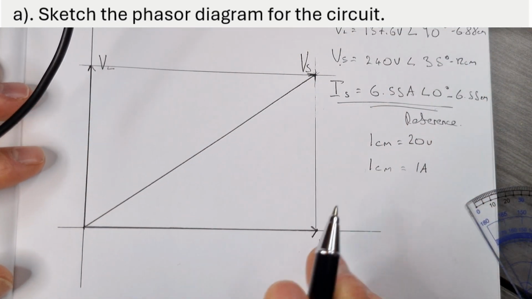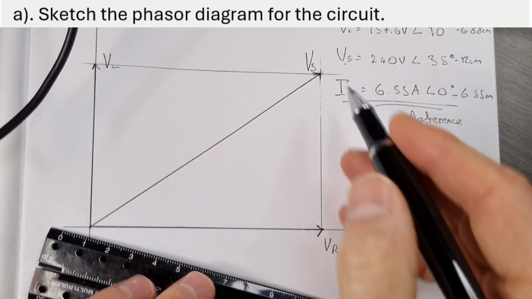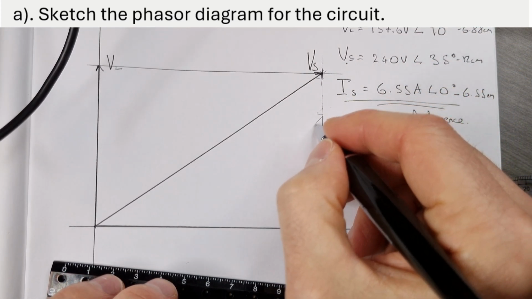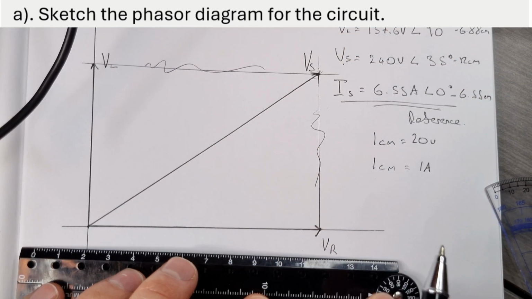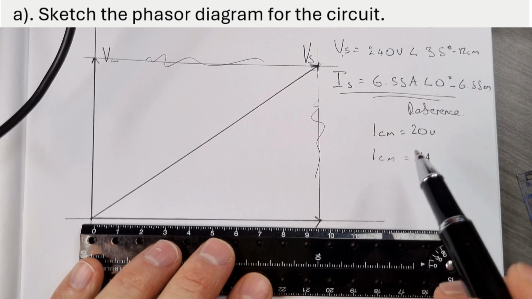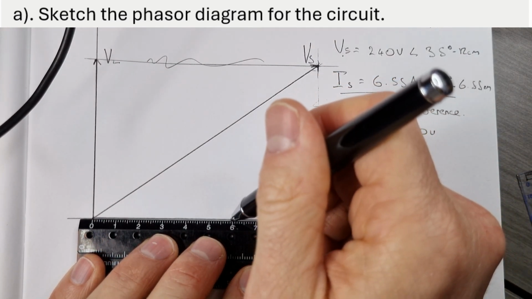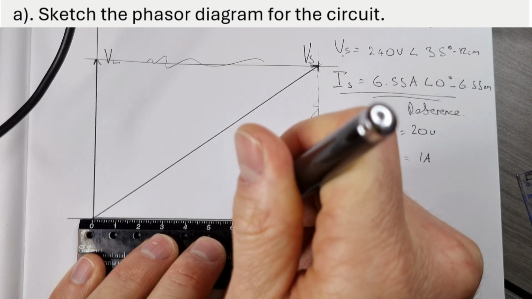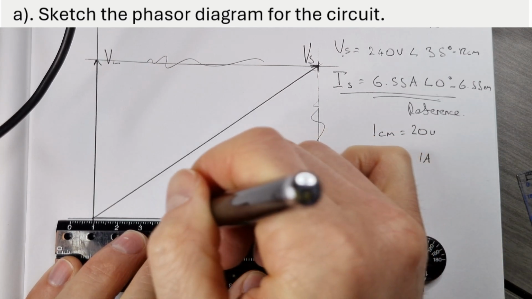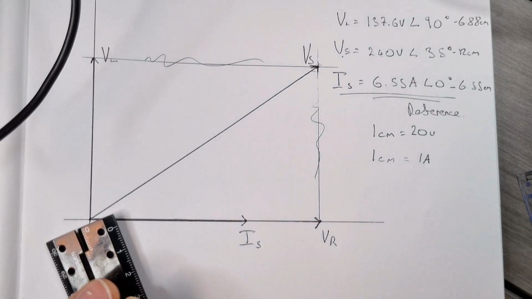Don't draw these lines too thick, just maybe even do it in pencil so you can take them out, because they're not part of the phasor diagram. They're there just to give you an indication of where VS finishes. Just to make sure it's clear. And finally, the last vector we need to draw to scale is our supply current, which is 6.55 centimeters at an angle of 0. So we've got 6.55 roughly there. And again, we could offset that a little bit just to make it clear. And there is our IS.